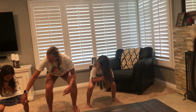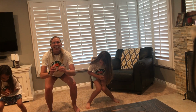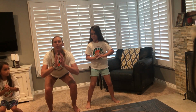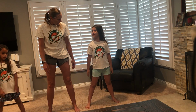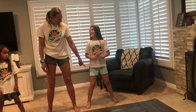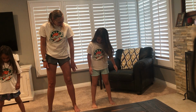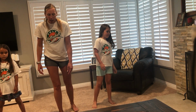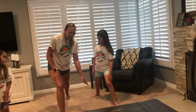Violet, go in a little bit. There we go, but your toes are also pointed out, aren't they? There you go. And then you're just gonna stand straight back up, okay? So we're gonna squat like this. Always keep your chest lifted. Let me see yours. Oh, your knees buckled. Bring your feet a little closer together. There you go. There we go, very nice. So that's our squat.